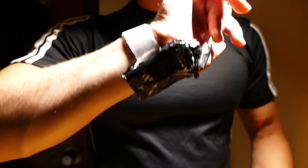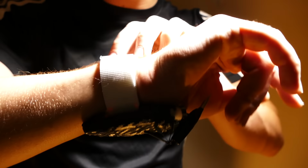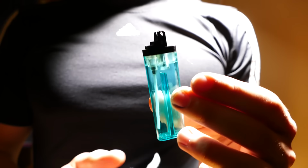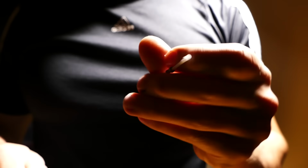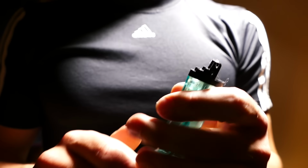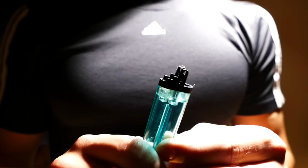All right, and that leaves us with this device right here. So let me walk you through how it all works. There's really only one major thing you need for this build to get it to work, and that is two lighters. Basically what I did was strip the lighters completely apart, emptied out the butane, and emptied out everything else that's inside, mainly this fuel stopper right here. This is basically to limit the amount of butane that comes out of the lighter at once so you don't get a massive flame. But in this case, we want a massive jet of liquid. So yeah, that has to come out.